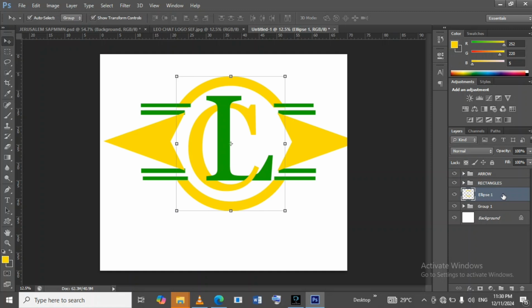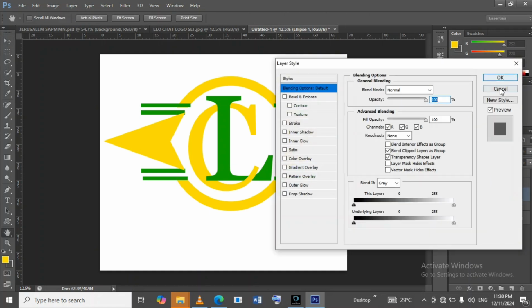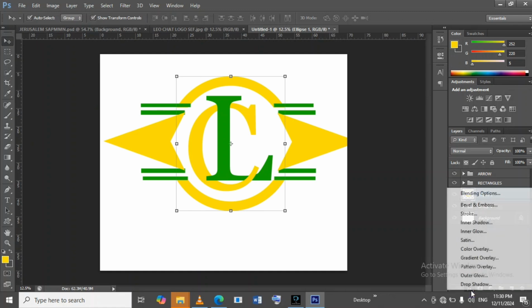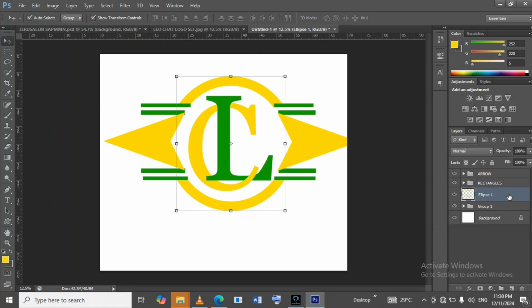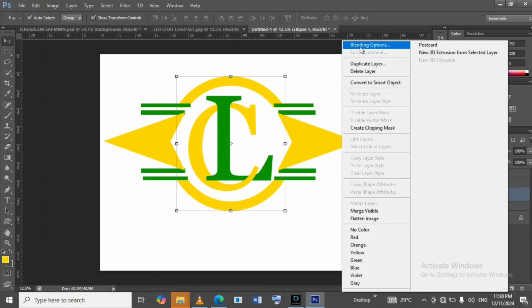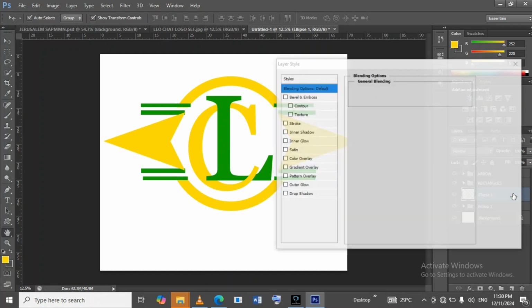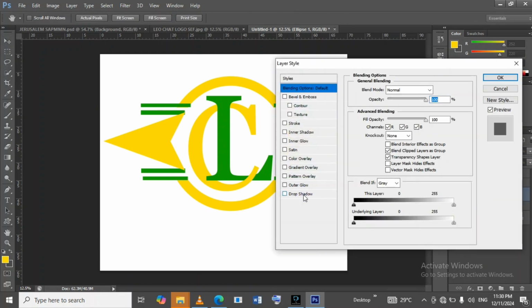If you want to add shadow to the ellipse, you either click on FX down here and select drop shadow, or you right click on the ellipse and choose blending options, or you double click on the ellipse, then the pop-up will come, then you select drop shadow.